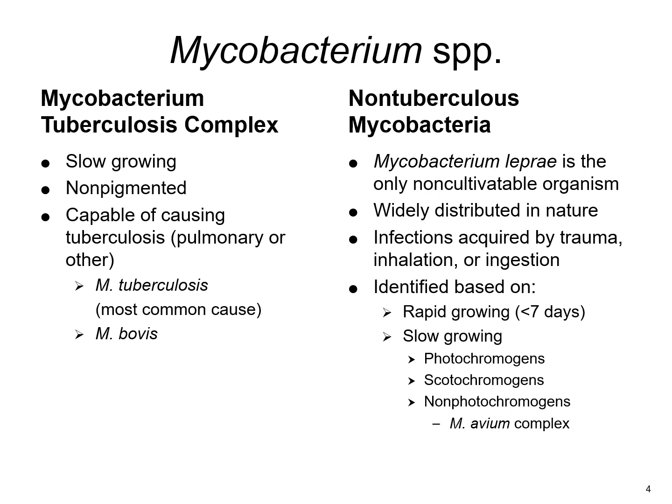You don't have to know this in detail because this is more to do with the testing methods, and the organisms that fall within these groups we're not going to discuss. But your photochromogens, if they're brought out and exposed to light, they will actually gain a pigment, whereas your scotochromogens will have a pigment whether they're in light or out of light, so it doesn't matter where you grow them, they're going to still have a pigment. And then your non-photochromogens, they don't produce any pigment despite where you grow them.